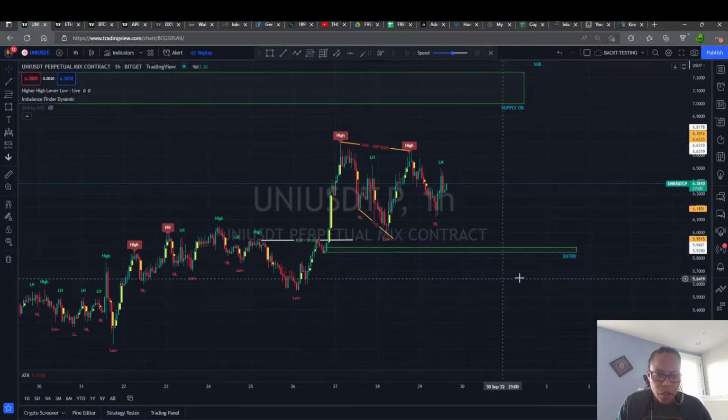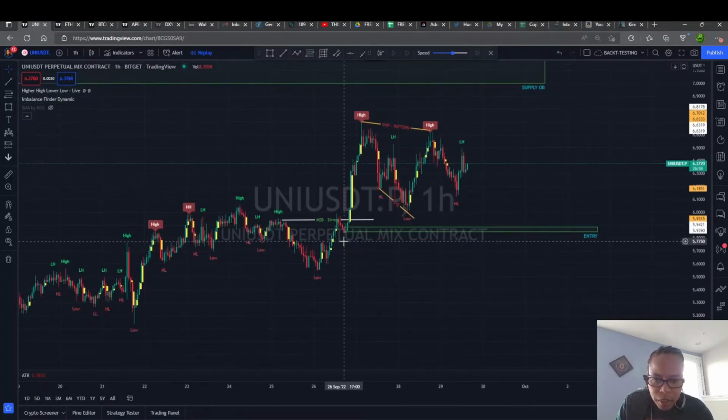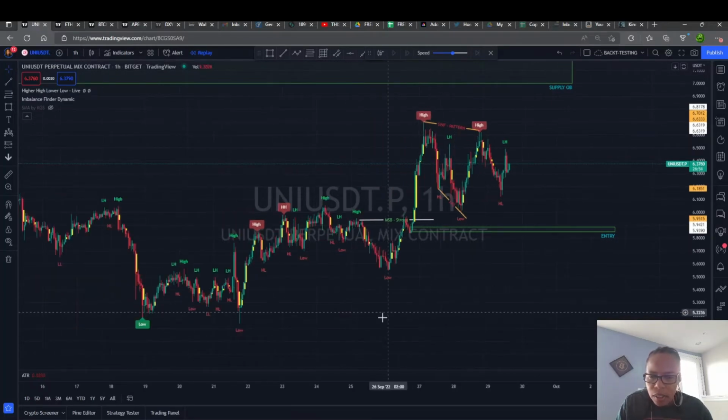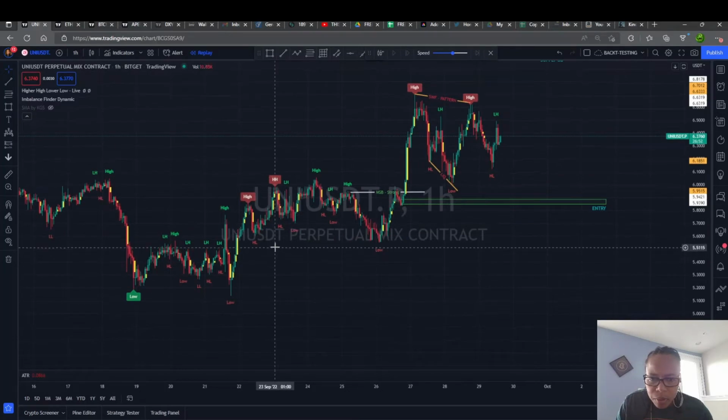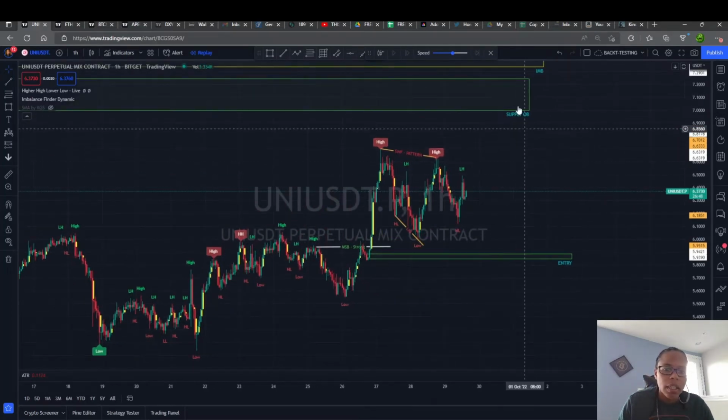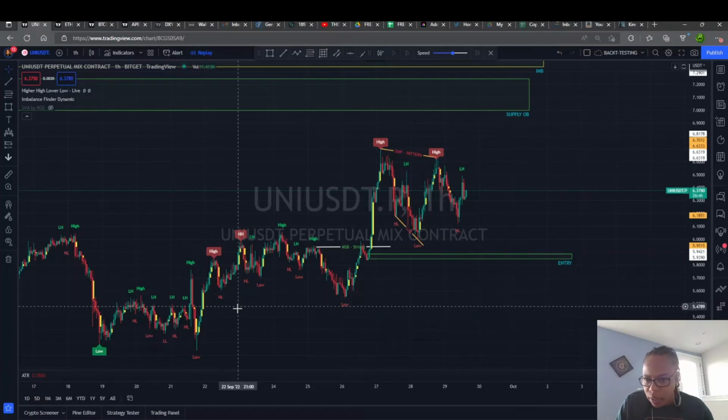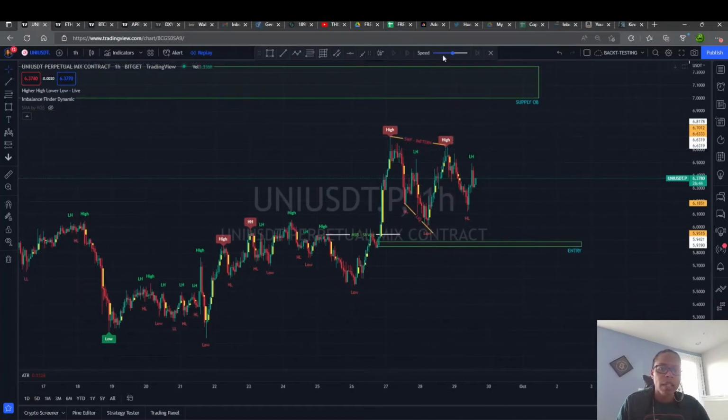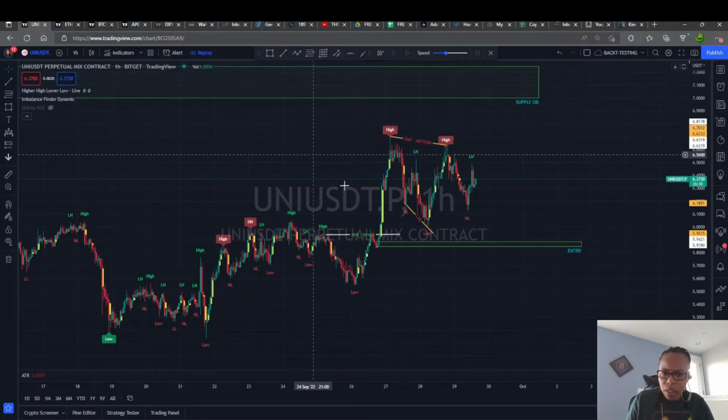All right, so now we're looking for a potential from here, pop up here. And we've got some imbalances below here, so we have to be a little careful. They're not very big. There's a bigger, juicy one down here that could be a target. So let's let price play out a little bit more and see if it comes into our area, and then we can go into the lower time frames.